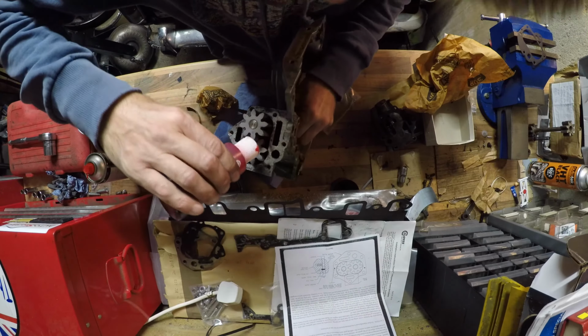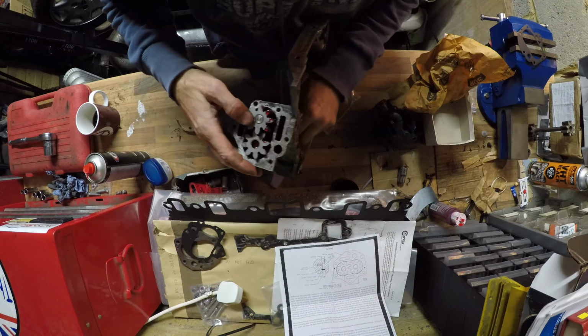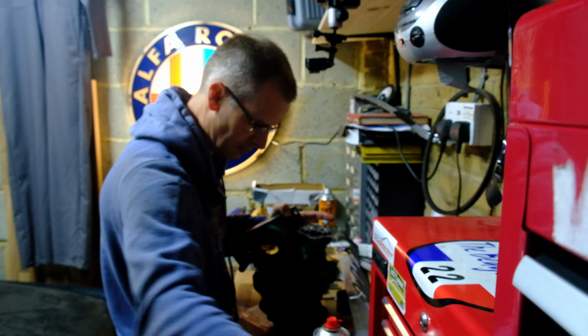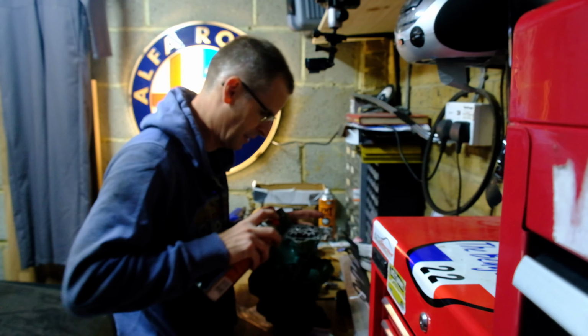Excellent. Let's drop a bit more oil in there. And this will be packed with Vaseline in a minute. I just want to get this all lubed up a bit to start with. Let's try and keep these surfaces as clean as possible. Ideally an oily rag is exactly what we need for that.